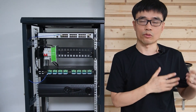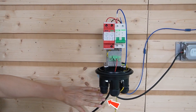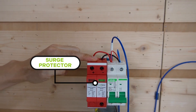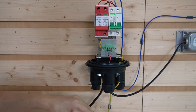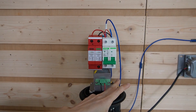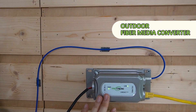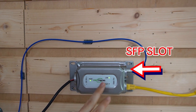Now let's move to the edge and see how we connect one camera. We have a fiber terminal box next to the camera. This is the composite fiber optic cable coming from the control room — it carries both power and optical signal. The DC low voltage power is connected to this brick, then this surge protector. If the cable absorbs a surge, the surge protector will release it to the ground path. We have a short patch cord to link the fiber optical signal from the control room. This is the outdoor media converter — it converts the optical signal to the electrical signal, with DC input, optical signal input, and a PoE output.